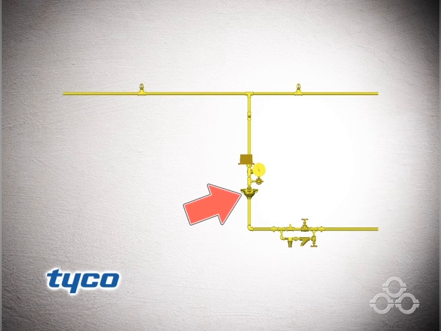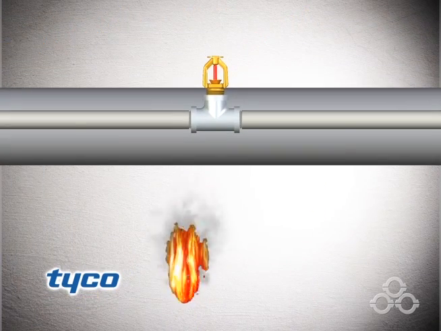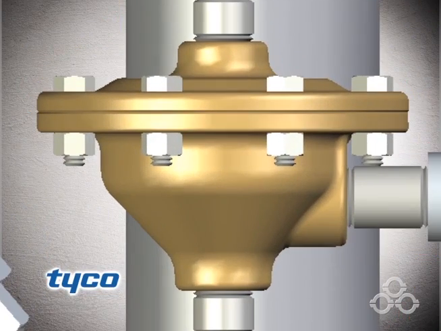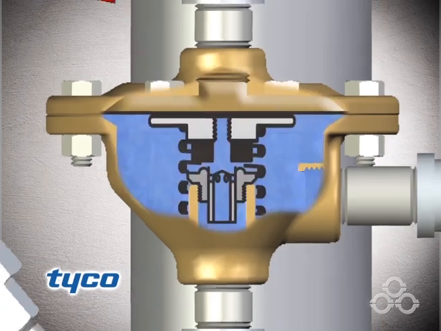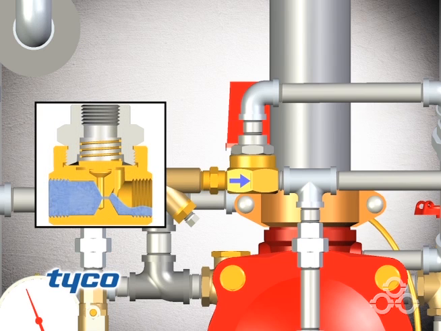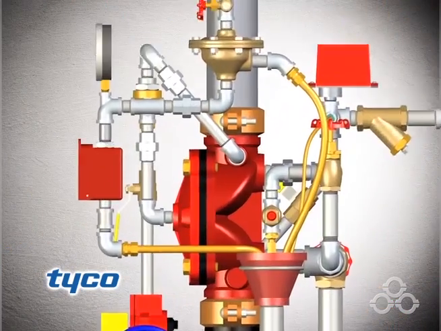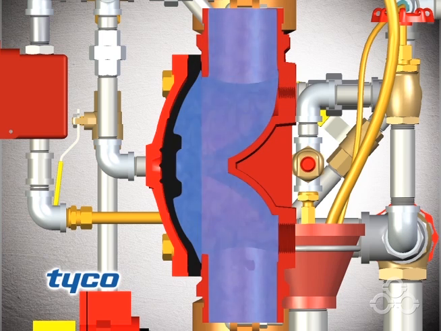The system is actuated by the operation of a dry pilot device. Operation of a dry pilot device releases the air pressure holding the dry pilot actuator closed. This releases the water pressure from the diaphragm chamber faster than it can be replenished through the 1-8 inch restriction provided by the automatic shut-off valve in the diaphragm supply connections. This results in a rapid pressure drop in the diaphragm chamber and the force that holds the diaphragm in the set position is reduced below the valve trip point.